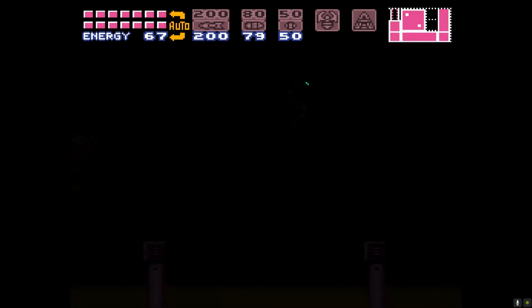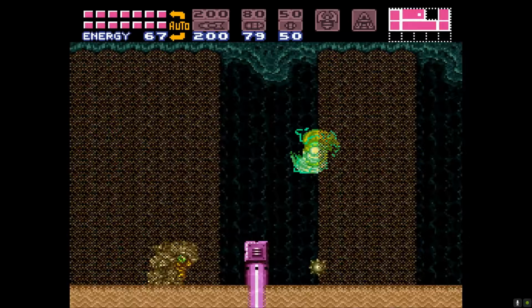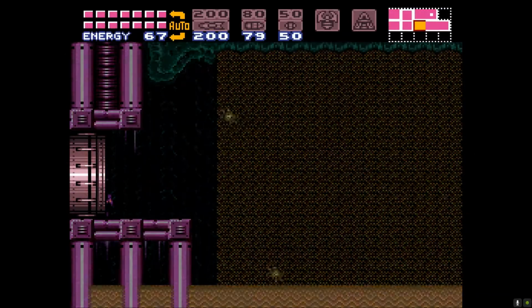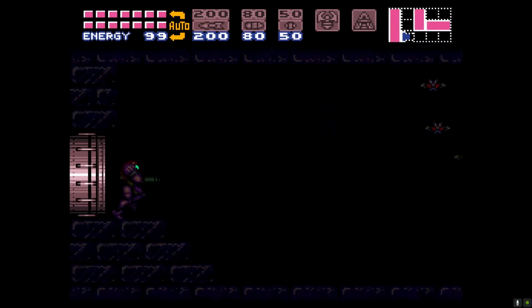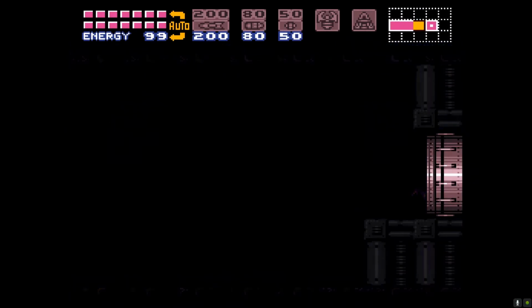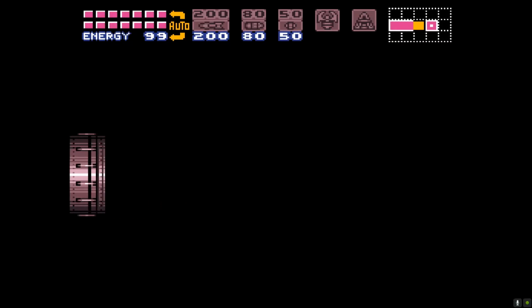Alright. So we're done here in Meridia, so I'm going to make my way out of it and head back towards where Tourian is. I think before we head into Tourian, I want to check something real quick. I'm going to head back to the room where you normally find the bombs.